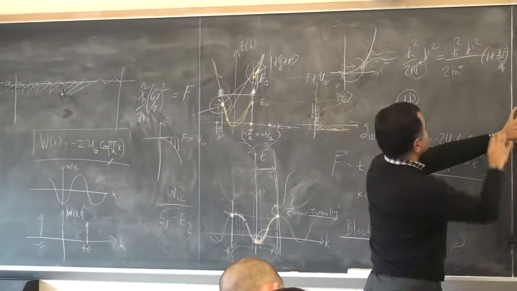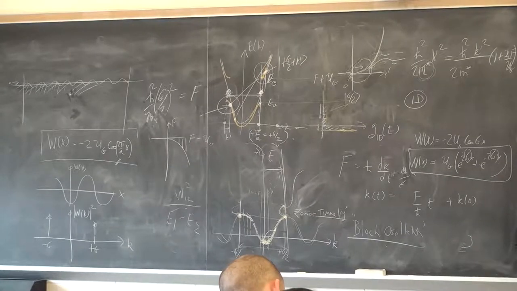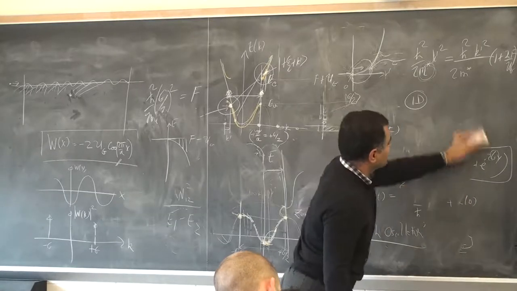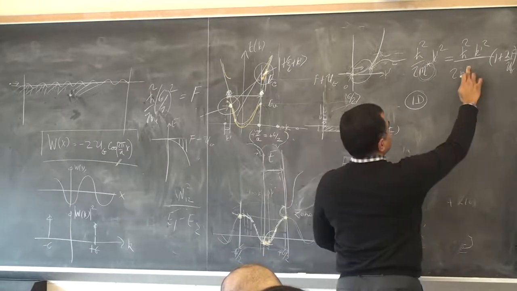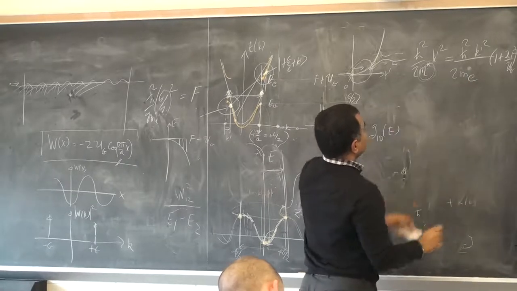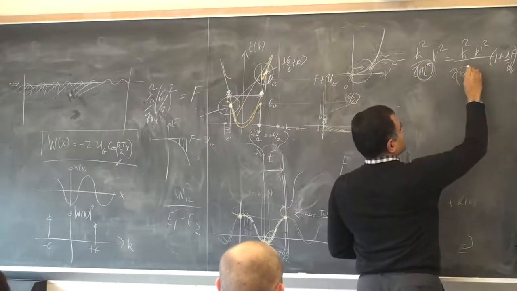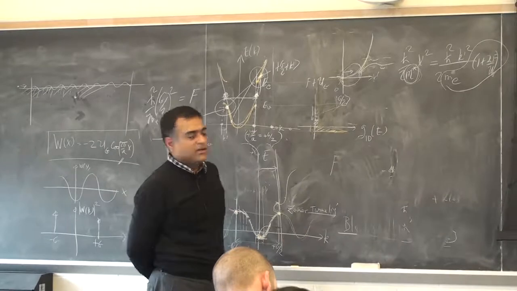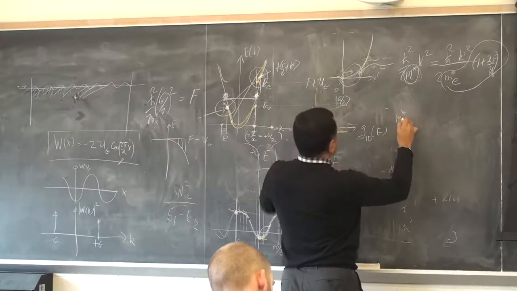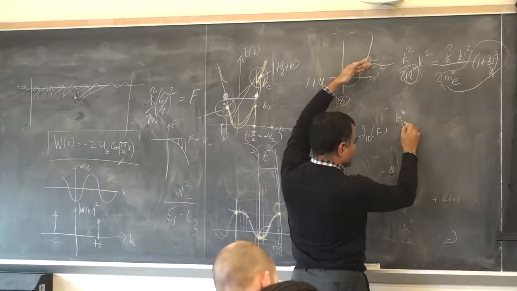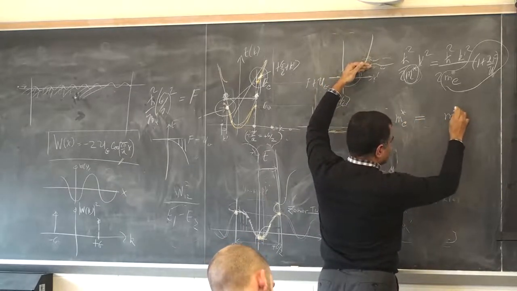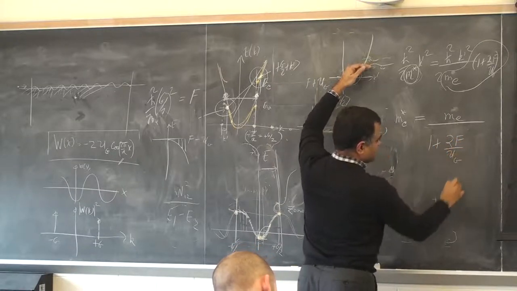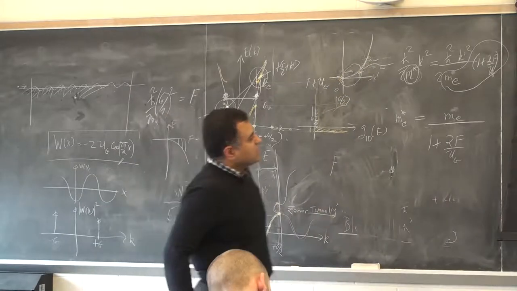Sorry, I don't know what it is. So it's basically 1 plus 2f by Ug, which is sitting in the front here. As a result, I can take that and say that now I'm going to identify, sorry, the mass of the electron here. I'm going to identify that this quantity is exactly equal to this whole quantity, right? So from there, the effective mass, and I'm going to label it as my upper band, which I'm calling the conduction band here, is equal to the mass of the free electron divided by 1 plus twice f over Ug. So you get an exact expression for the effective mass for the upper band.